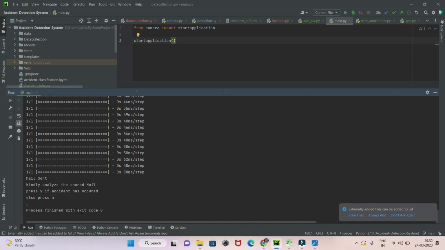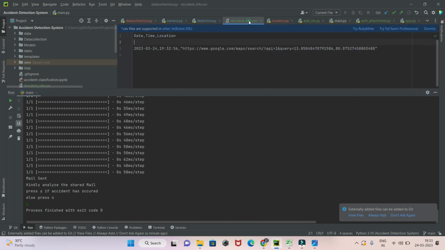Okay, so that was all about this project, right? And that is where the voice assistive system and this project ends. And as I said before, the data that has been shared through mail would also be stored in this CSV file. As you could see here, the date, the time, and the location is stored.